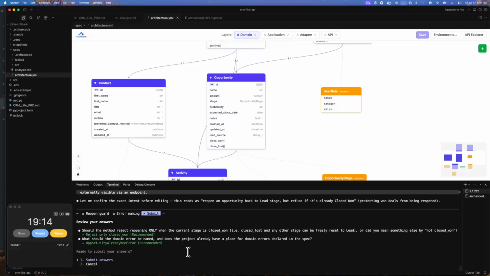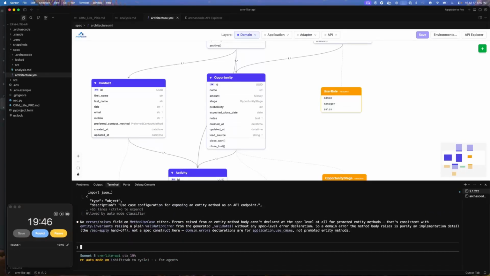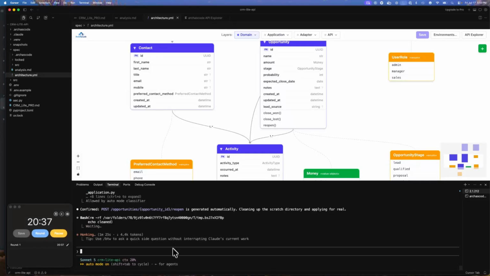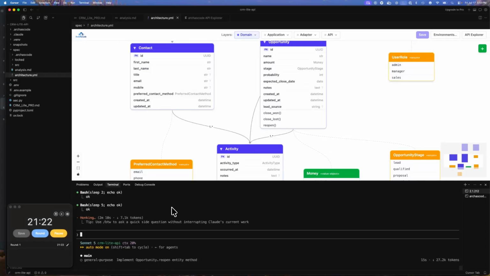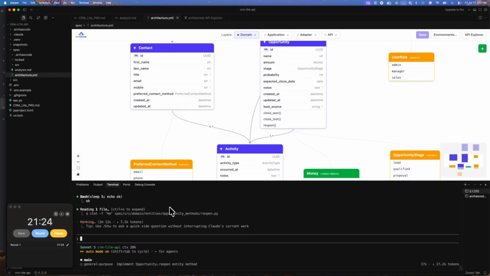A couple of questions as I look through the definition. So it went through, modified the architecture.yaml, realized there's the one new method, and it's kicking off the subagent now to actually implement that based upon the text that's in the definition for that method.